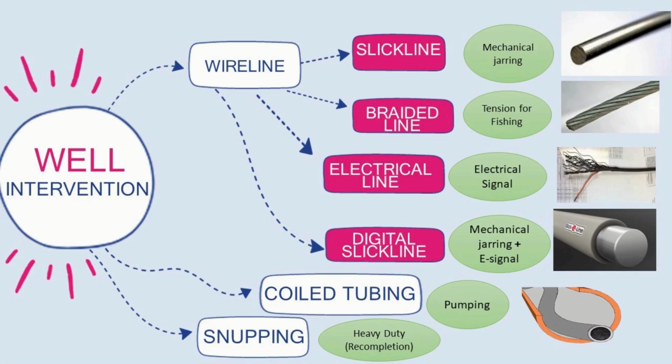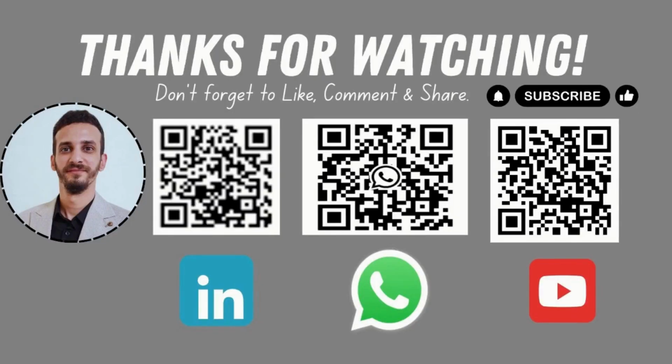The key difference between slick line and E-line comes down to communication. Slick line is a mechanical operation. You can only pull or drop a tool. E-line is a data operation. You can talk to the tool, get real-time information, and command complex functions, which is crucial for modern reservoir management. So, understanding well intervention is fundamental to a long and healthy life for any oil or gas field.